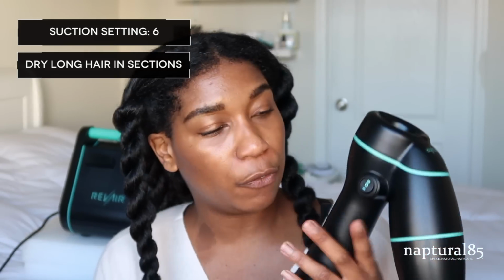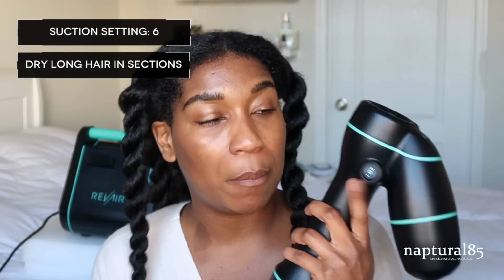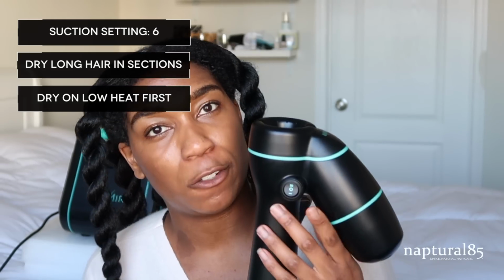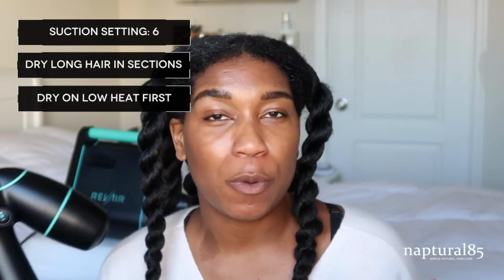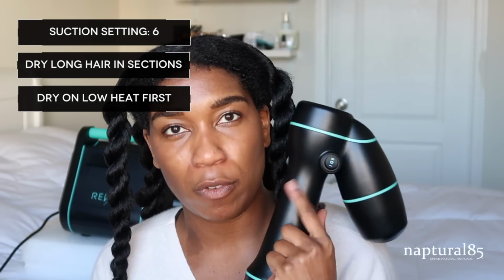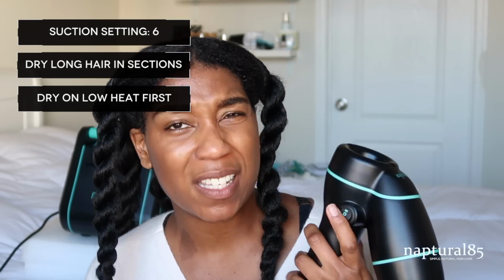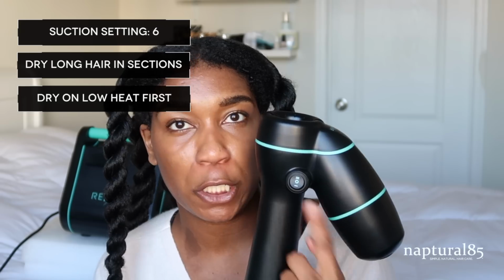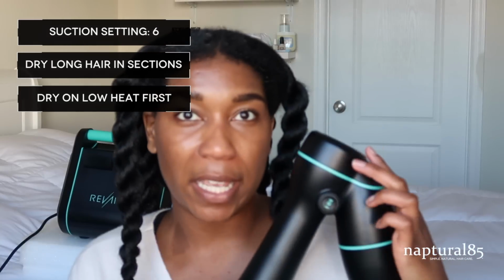I also tried different heat settings, and again, my favorite combination is starting on low and then going to high. I noticed that if I went straight to high, my hair ended up being drier than if I started on low and went to high, which is pretty much the way most blow dryers work. It's the same with the Revlon blow dryer too. Although with this Revair Reverse blow dryer, it wasn't super dry on the highest setting. It's just I would get more moisture if I started low and then went high. So that's what I ended up doing.